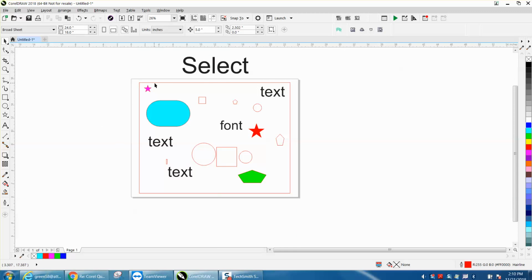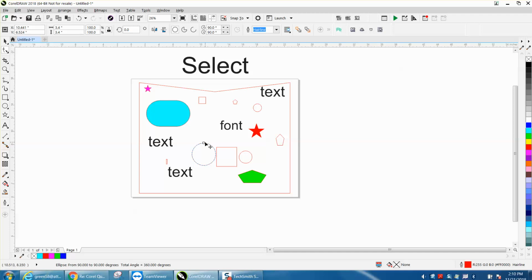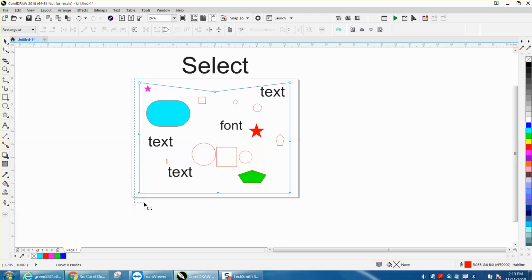Now, another thing it will do, this box, I've converted to a curve, and it's got nodes, as you can see. Let's make this a little bit more obvious. So that one and this one I've converted to curves. These don't have really nodes. These aren't really true nodes yet. But if I wanted to manipulate all these nodes around this box, you couldn't really do it. You have to hold down the Shift key and so on.